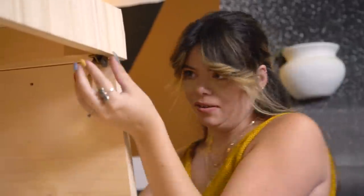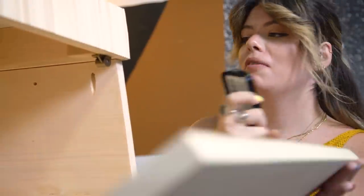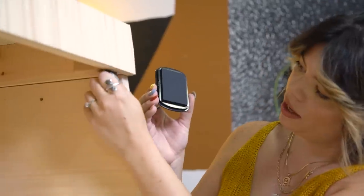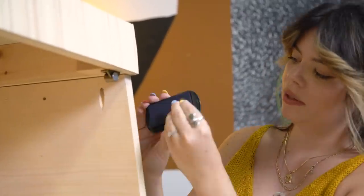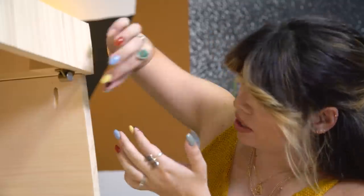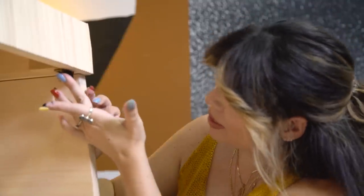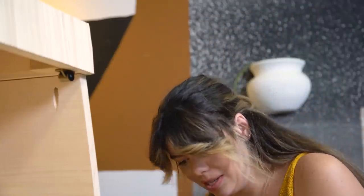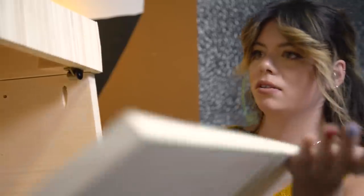So what you can do to get the washer in the perfect spot, and to know where that is, you can take a stamp pad, take your washer, get the washer all stampy, then put the stampy washer on the magnet, get it all centered perfectly. Do not get your wood covered in ink as you're doing this. And then you close your door.